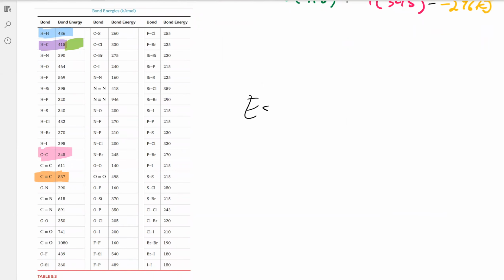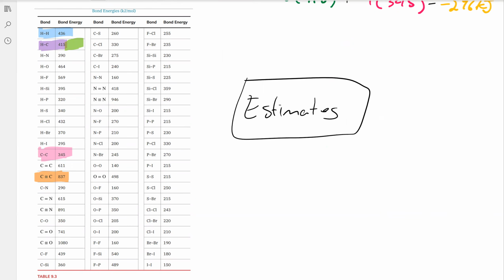Another thing to keep in mind is that these are all just estimates again, especially when it comes to bond enthalpy. The energy of a bond is not just dependent on the bond, but it's dependent on the whole molecule. Remember, we learned that in real molecule quantum dynamics, the electron is delocalized over the entire molecule. So there really is no such thing as a bond. And so this is just an approximation, but it's still a pretty decent one.